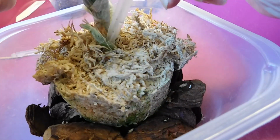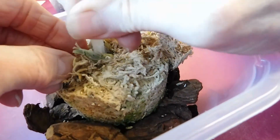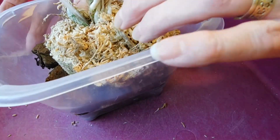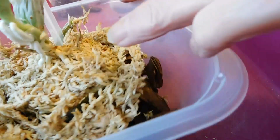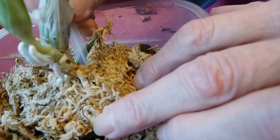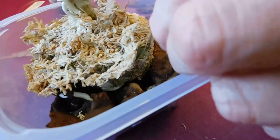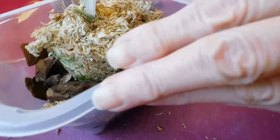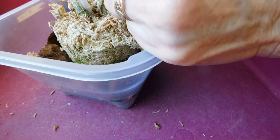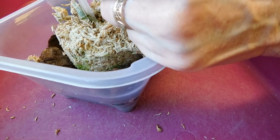Right. Ah, that's a good stake. That's a good stake. And we've got a root there. Can you see that root there, Charles? I need a stake. Oh dear, just hold on. You might not be in focus for a minute.